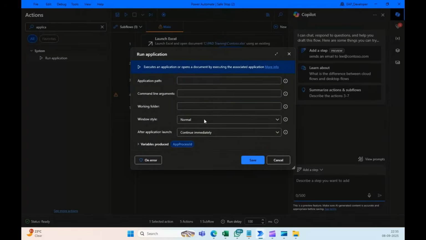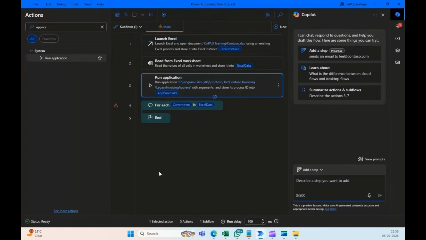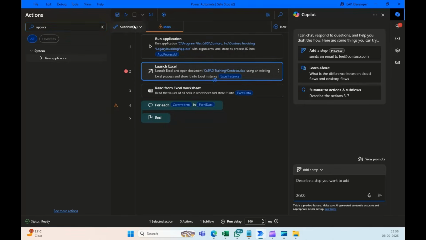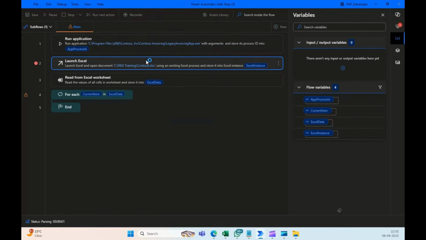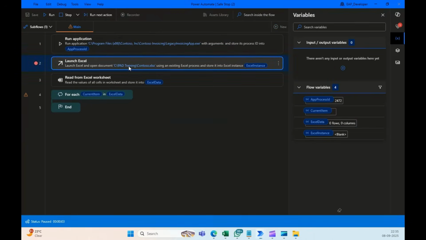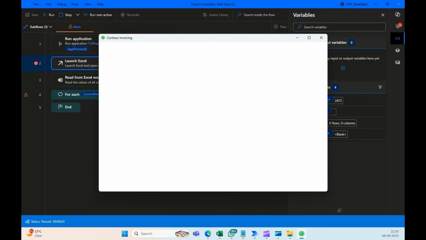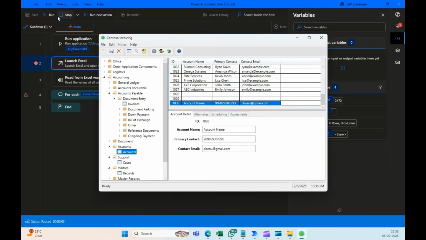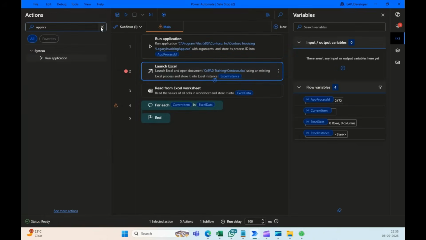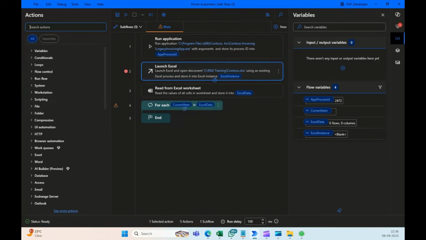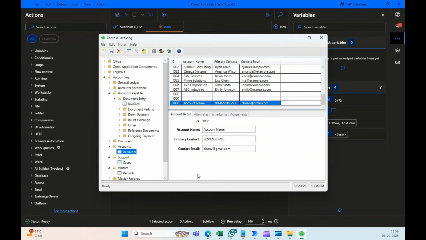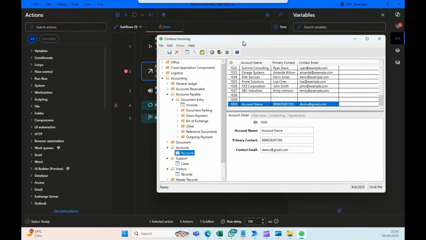I will take that exe and click save now. Once it is launched, I want to click some of the actions. So first we will launch the Contoso app. Once it is launched, I need to click on the invoice button.